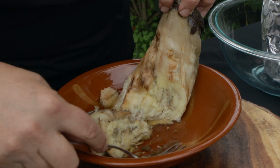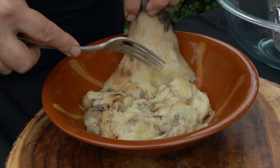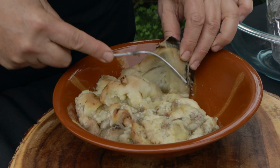This is the oil that comes from the eggplant. You need it. Don't throw it away. And the trick: don't add any water to it, because the water you have here is more than enough to mix it well. You see how easy?